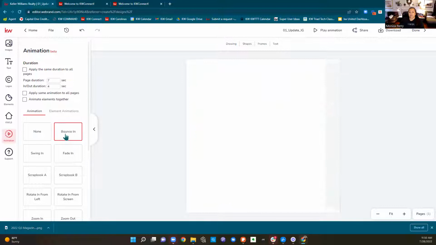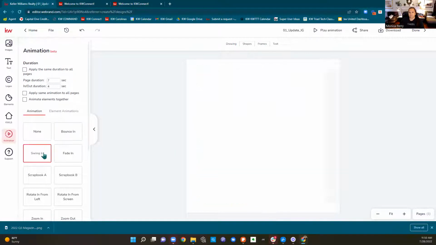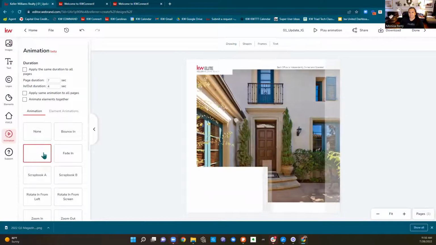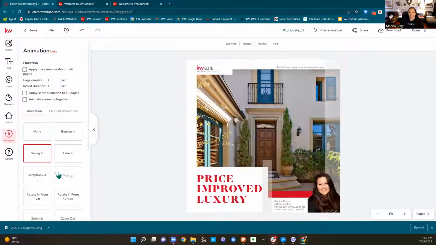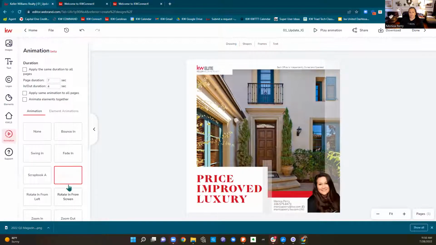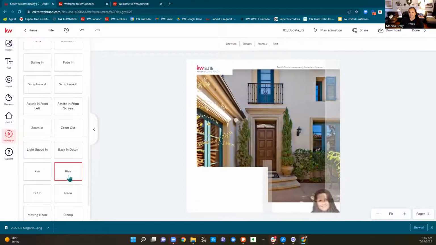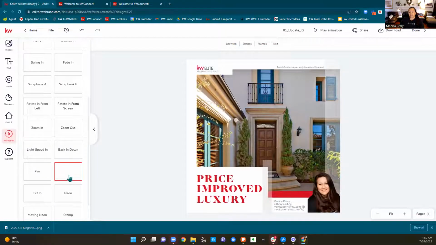And then you can choose for it to bounce in or swing in, right? You've got all these choices that you can do like that. So if you're going to use one of these animations, you need to download it.